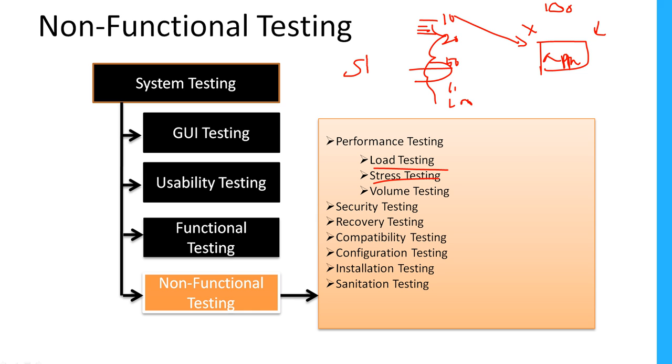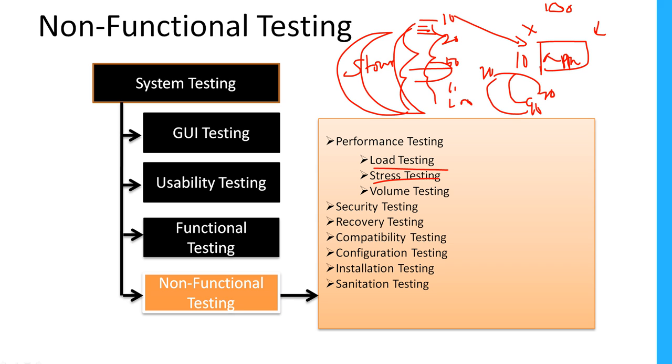So stress testing is nothing but immediately increasing to a high load, and then immediately reducing the load, or increasing the high load again and reducing it. This is not a gradual increment. Immediately increase the load directly from 10 to 90, and 90 to like 20, and 20 to 70. So in this kind of testing we need to increase suddenly and decrease suddenly. These ups and downs we need to do.